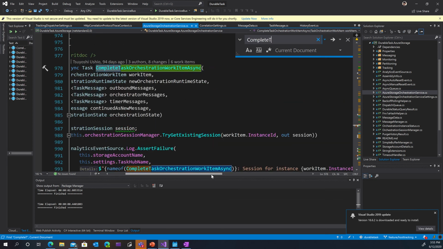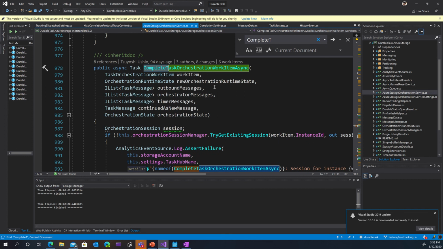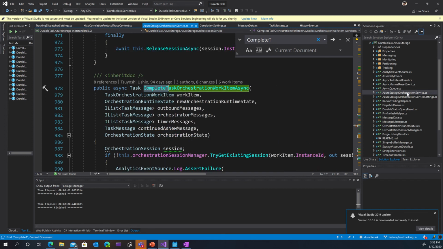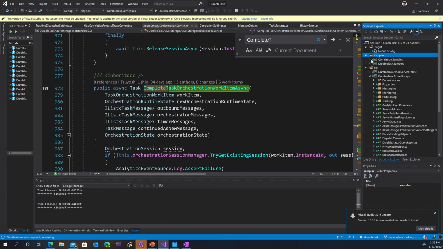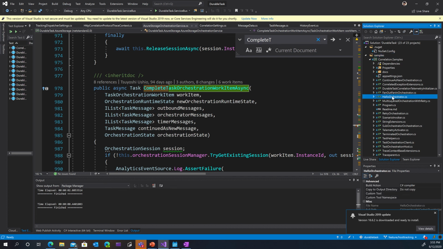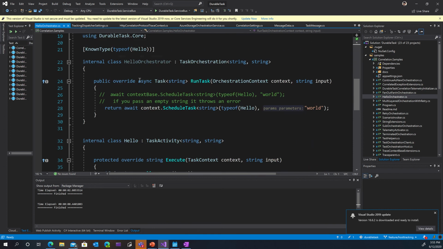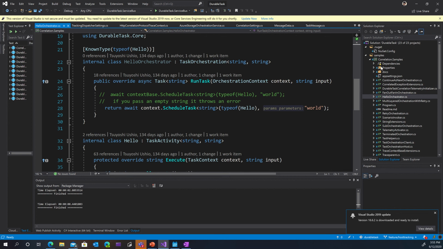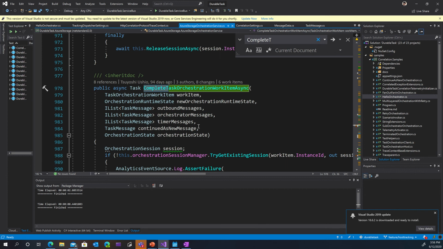Yep. So you can find out this one is executed after the executed functions class. The functions class, maybe we can defer this. The simple one might be good. So the functions class, this one is executed like orchestrator, hello orchestrator, for example, a very simple one. After this one is executed, this method is finally called.